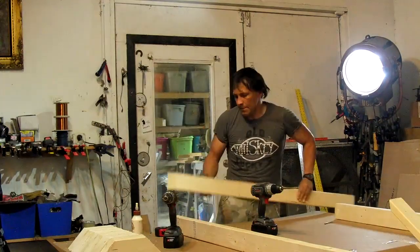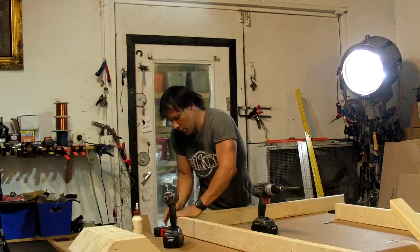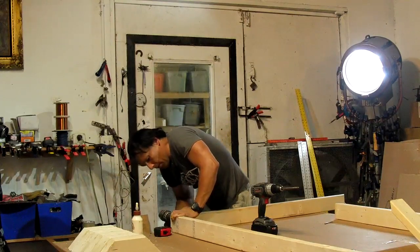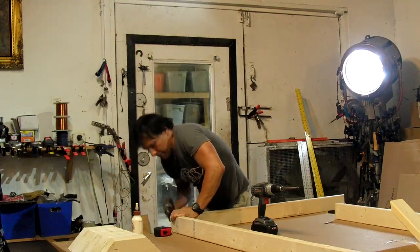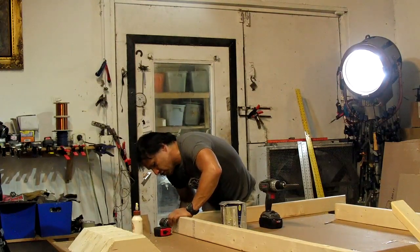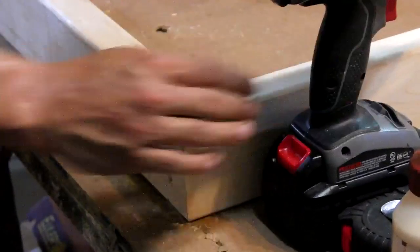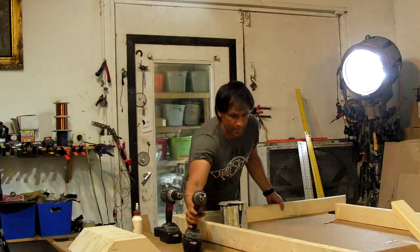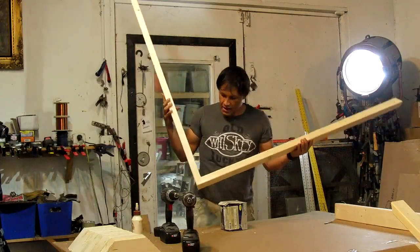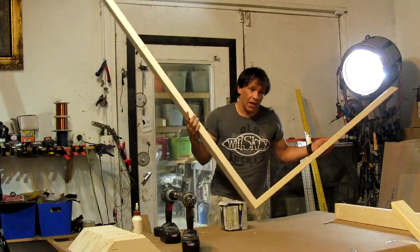Line your first rail up and you join your miter together. It should line up pretty perfectly if you did it right. This one looks good. You want to drill a small pilot hole. And I am using 2.5 inch wood screws for this. Because this is a tall project, you want to use two wood screws. If you did everything correctly, you should have a giant L that is sturdy. It's not twisting. It doesn't have gaps there. It's real important. We're going to repeat this process one more time.